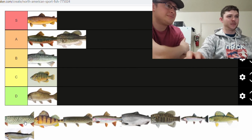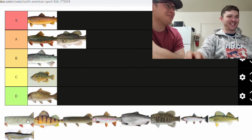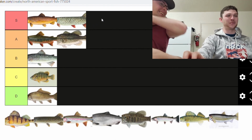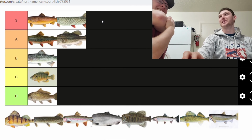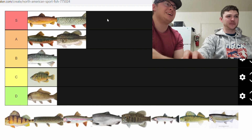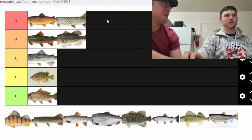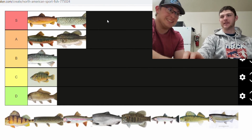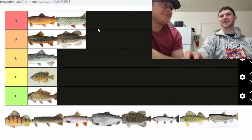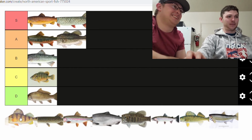Definitely. Musky. I like muskie a lot. Every time I've hooked one, I've freaked out. So I was going to say S. Yeah, S. I'll give it an S. I tried the few times I almost had one on my fly rod. It was just the most incredible thing in the entire world. The adrenaline rush of actually hooking a muskie is unlike any other fish I've ever caught. I've only hooked like four or five of them, and the big ones that I've hooked have been insane. You almost pee your pants because it's like, holy crap, that's a big fish. It took a fly.